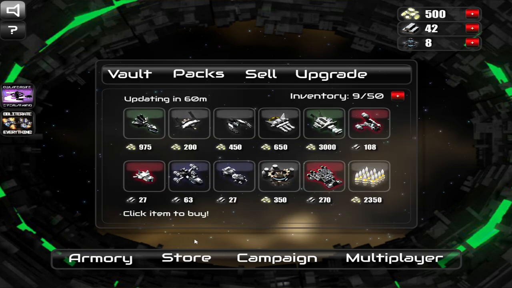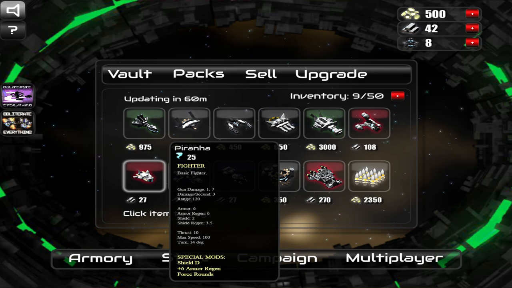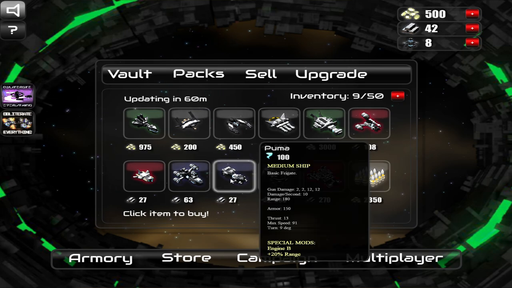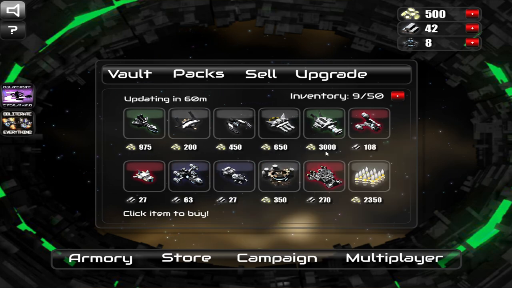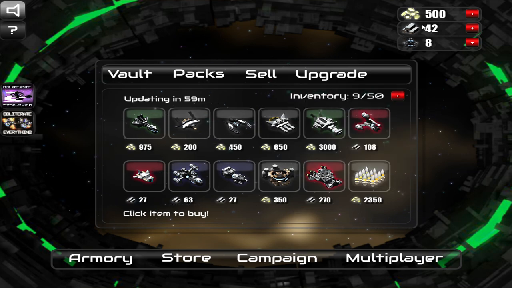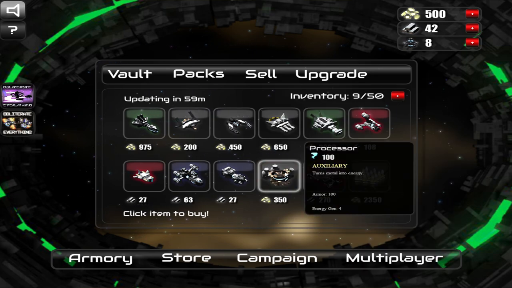Jeez. Force rounds, let's see, is there anything, shield the armor region. What can I spend my money on? Well, more specifically, my metal, my art, or whatever it's called, yeah.